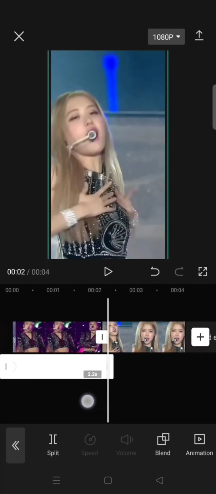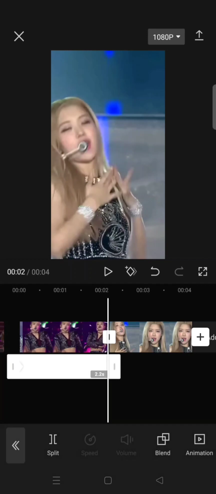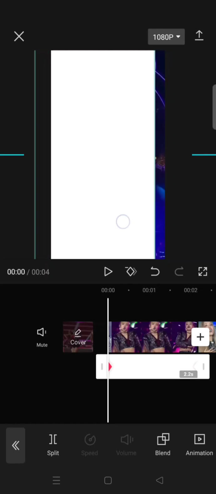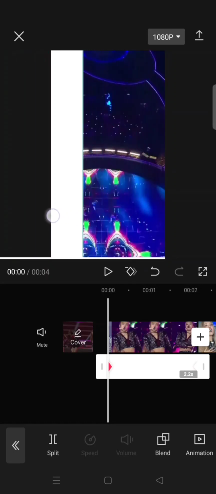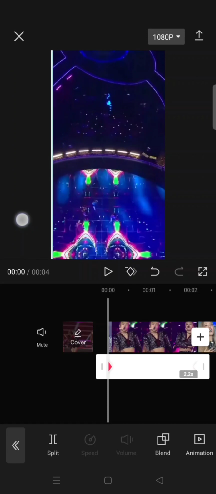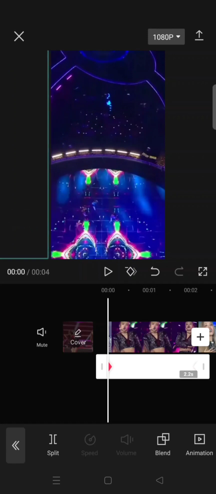Like this. And now go to trim it so it aligned with the line of the first clip like this. And after that, add 2 keyframes at the start and also the end of the white overlay. And now on the first keyframe, move the white image to the left. Like this.